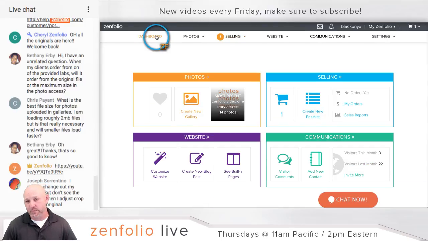Otherwise, the only other thing to do would be to duplicate the gallery and then create a duplicate price list and lower all the pricing on that price list. And that's really a lot of work. It's going to be a lot easier to do that coupon route. Plus, too, you want them to see the discount that they're getting, right? Because that's going to reinstill the value of what they're actually getting. If they're getting 50% off, it's good for people to see what you normally charge. That way, it makes it feel like it has more value, which it does have more value.